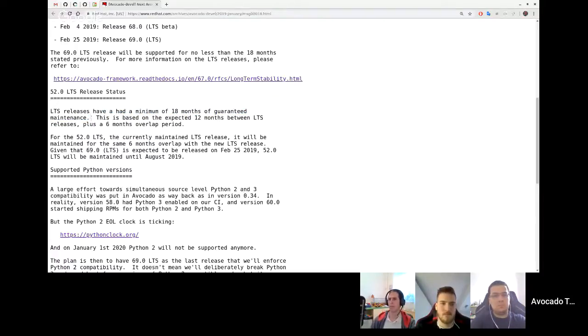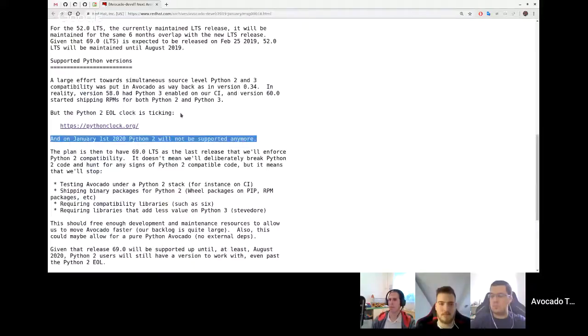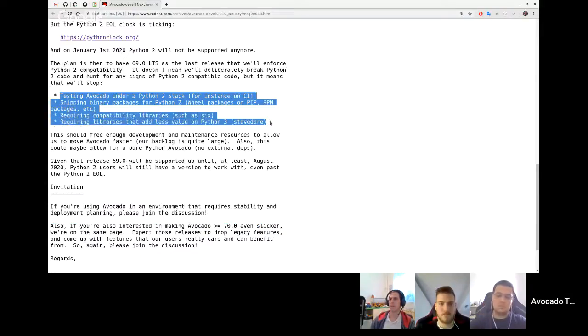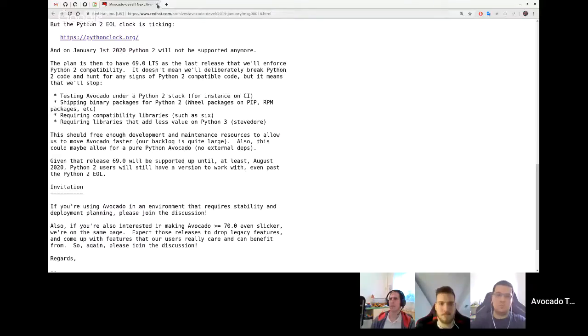And that means that by the time we get there, we will have a completely unsupported, as far as the upstream project goes, Python version 2. So we do expect that starting from Avocado version 70, which is the one right after LTS, we'll be a lot more aggressive when it comes to deprecating, dropping features, and dropping even the Python 2 support. So this is a heads up to the community.